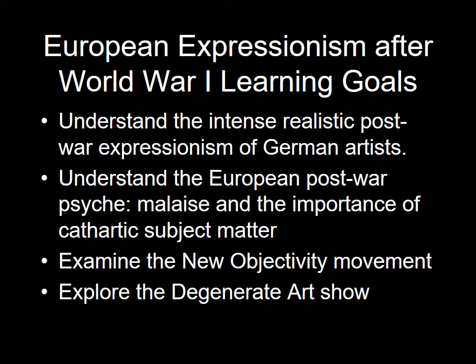So for this presentation, we're going to be looking at the European use of Expressionism after World War I. The goals are to understand the intense, realistic post-war Expressionism used by German artists. We're trying to understand the European post-war psyche, the malaise, and the importance of this cathartic subject matter. We're going to examine the New Objectivity movement, and then finally explore the Degenerate art show.